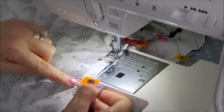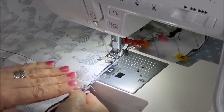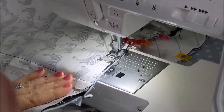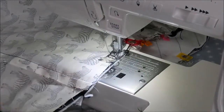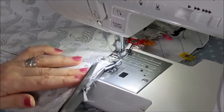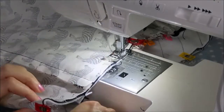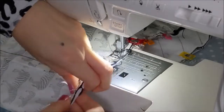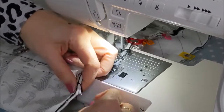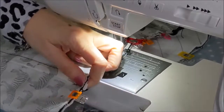Now, as I'm going across here, because this bag's got a little bit of shaping, I can see already there's a bit of a kink. So if I can reach behind the cameraman, try not to stab her with the scissors, I'm just going to neaten that off, actually, so that I can get it more straight as I go round. Okay. There we go. Ooh, where did that go? Right, peg those down again.